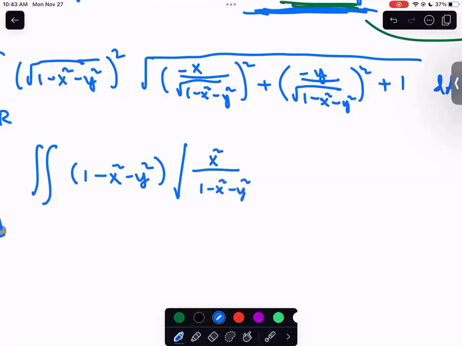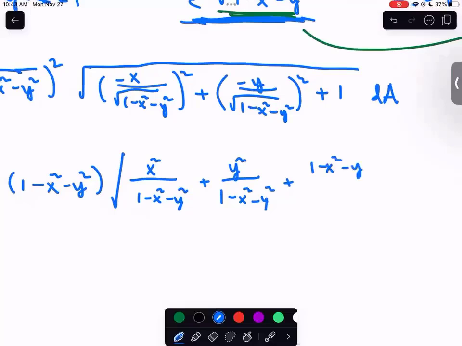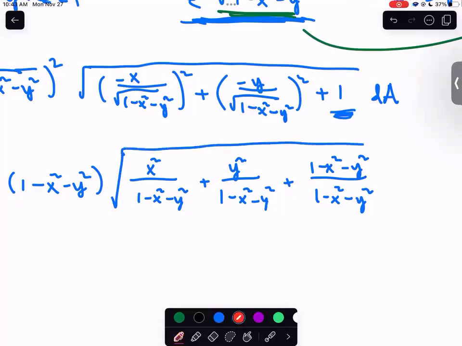Again, when you square a square root, those nicely cancel. So I needed to square both the top and the bottom here. And as we saw last time, sometimes getting a common denominator is worthwhile, right? It's a little bit better than just a fun algebra thing to do. Since these first two have this denominator of 1 minus x squared minus y squared, I'm going to convert my 1 here, my last one, and get a common denominator. And you can notice that we have a positive x squared and a negative x squared then, when we have that common denominator. And better yet, we have a positive y squared and a negative y squared. And so that's very nice as well.